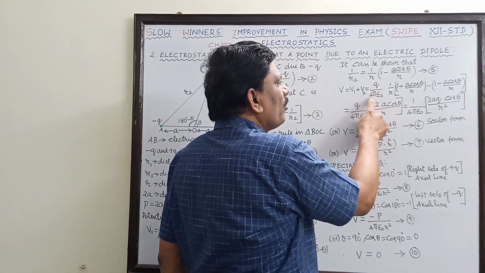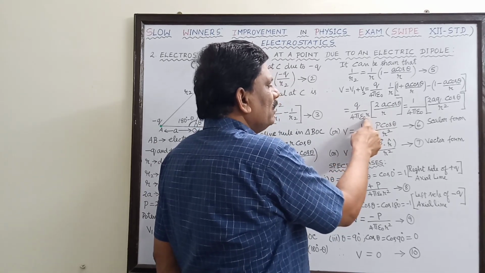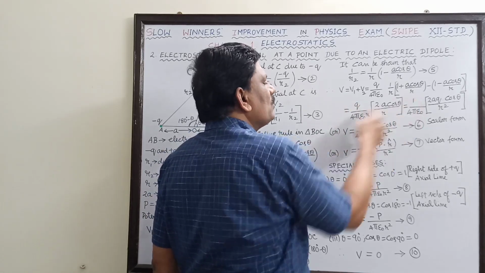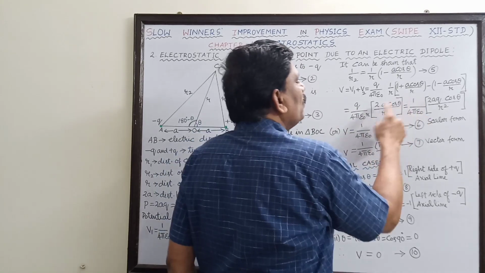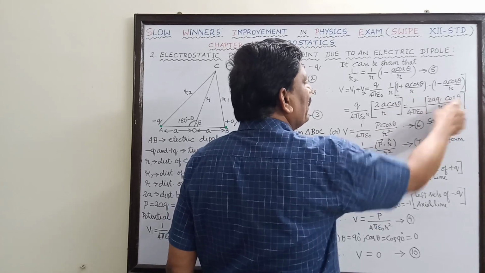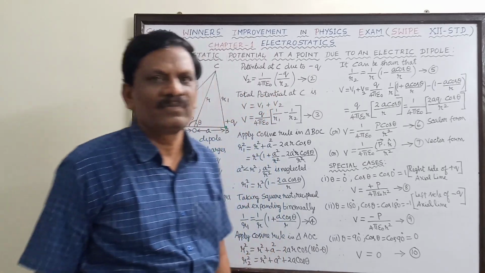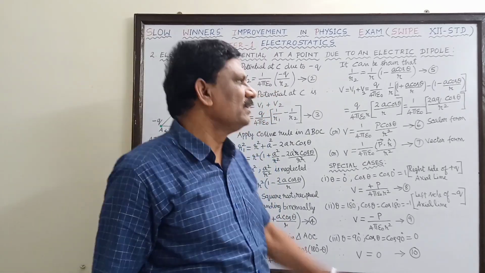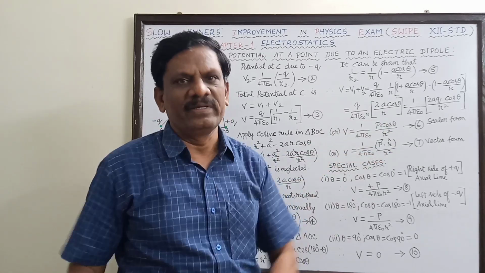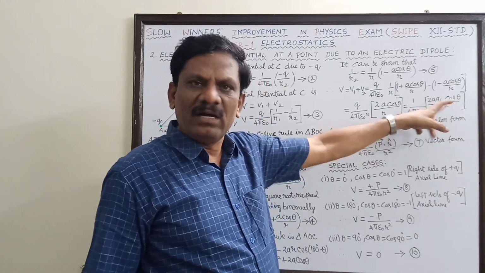But already Q by 4 pi epsilon naught r is there outside. Don't forget, here one r term is there. So now I take this Q by r inside the bracket. The remaining is 1 by 4 pi epsilon naught into 2aq, this 2a into q separately I have written, cos theta separately I have written. So 2aq cos theta by r into r is r square. Here many students will skip this term r, they forget. So this r into r is r square, keep it in mind, okay. So r square, final equation, denominator should contain r square term.